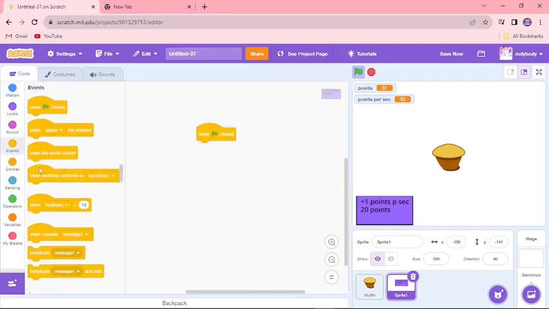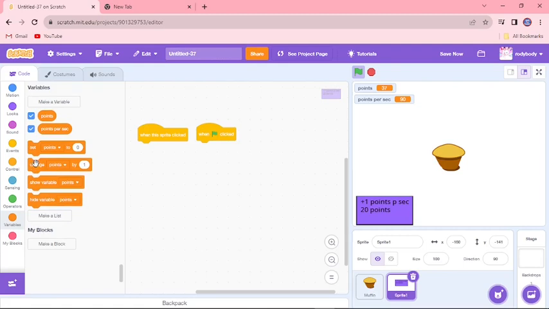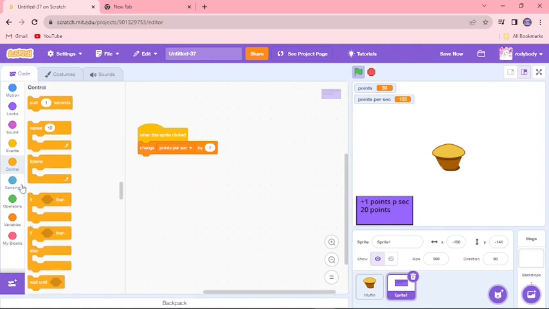After that, we're going to add a when flag clicked and a when this sprite clicked. So first we'll add a when this sprite clicked. Change points by 1. This time we have to change points per second by 1. But it can't just change by 1. So we don't need this when flag clicked anymore.